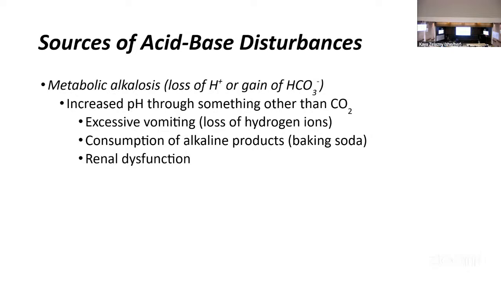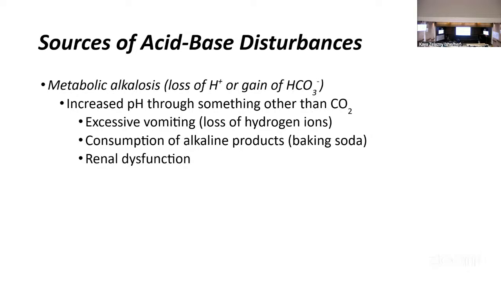Alkalosis could be the opposite. So metabolic alkalosis, we're still thinking any problem affecting the pH, putting us above 7.45, that doesn't have to do with our CO2 levels. Okay. Now, a common way for this to happen would be vomiting a lot. You have lots of hydrochloric acid in your stomach, right? That's what your stomach acid mainly is. So if you vomit a ton, you are actually expelling lots of acid from your body, right? If you expel acid, you're going to swing yourself towards that basic, alkaline side.